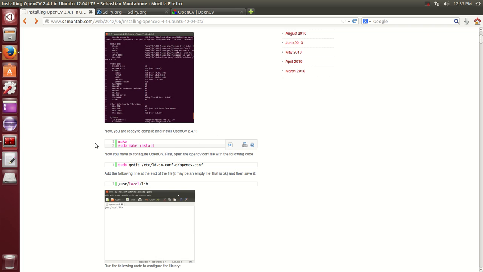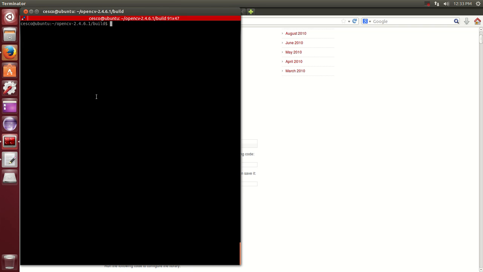Okay. Once it makes them, it might take a while. It might take about 20 minutes. It takes some time. You can pause the video and come back to it. Once it says 100% completed, you make sure you put this other command, sudo make install, right here, sudo make install, and hit enter, and that will install all your files into your computer.